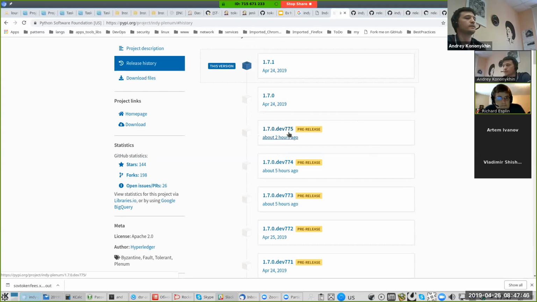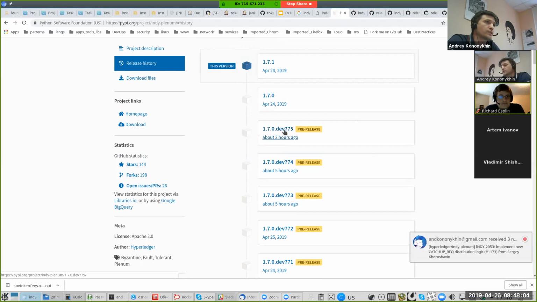For now, we satisfy the PEP 440 standard. We use pre parts in the release version. It can be a dev prefix, it can be RC as well. But for now we don't publish RC candidates to PyPI.